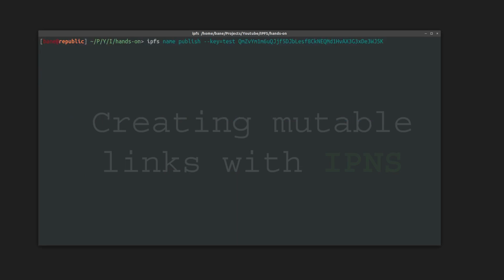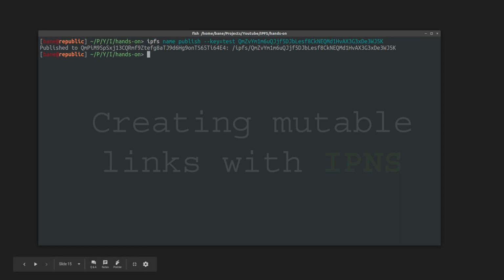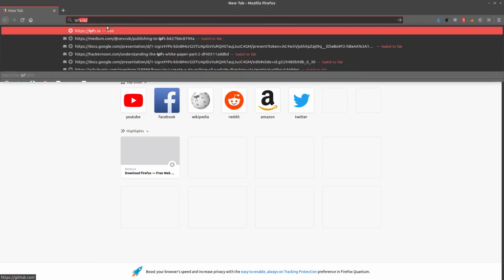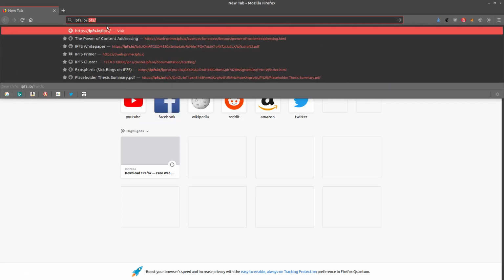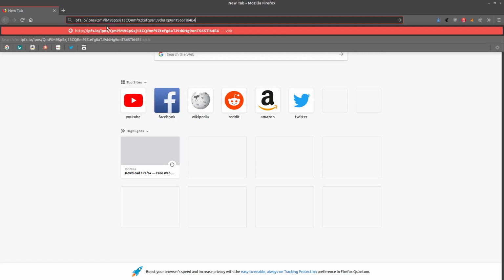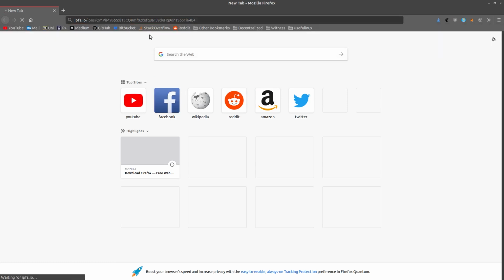Alright, and this can take a while, but in the end we should have a link that points to that hash, and every time we update our page we will republish it with the correct hash. Right, so this should be the message once it's finished. Now let's take this hash, which is the multi-hash of the public key of our test key. Now I'm going to open up a browser and we'll search for IPFS.io, and instead of IPFS we now use IPNS, and then the hash that's corresponding to our published page. This can also take a while.